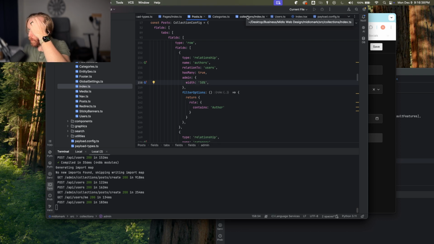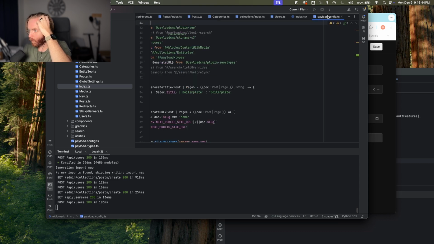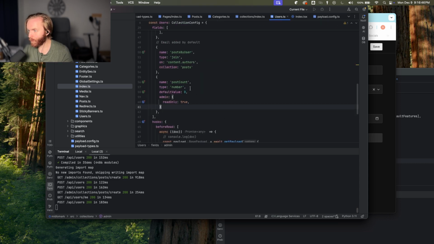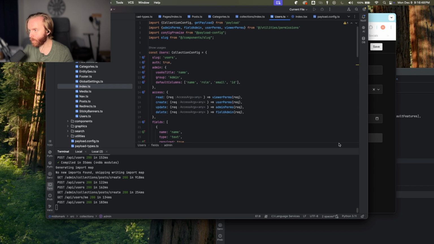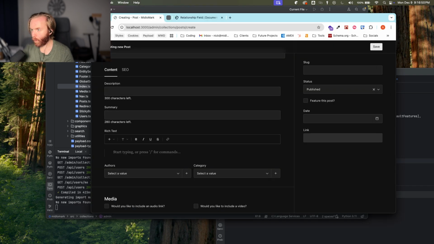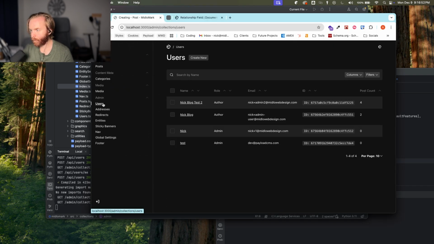So the post count comes in handy when we go back over to users, we have our post count and it sorts. And so our number 1 back over here is test 2, which it continues to show up first.